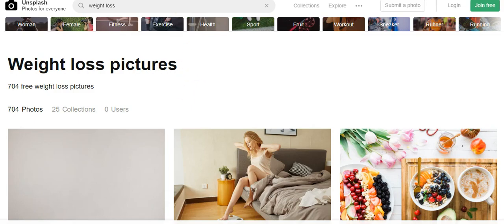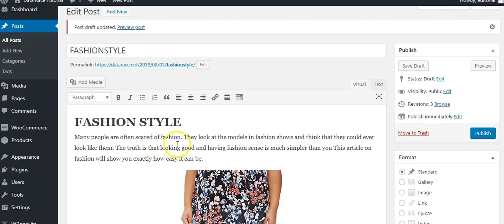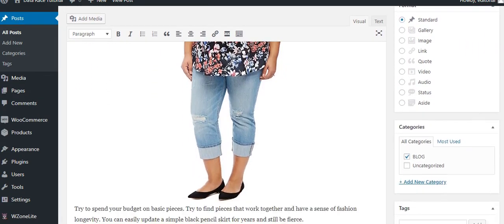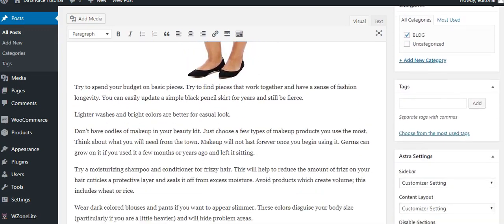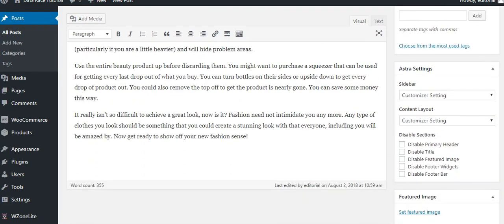Then secondly, when you add images into your posts, don't forget to choose a feature image, which goes on the display of the blog. This is where you add your feature image. So you scroll down to the bottom of the post, and you can see here it says feature image.